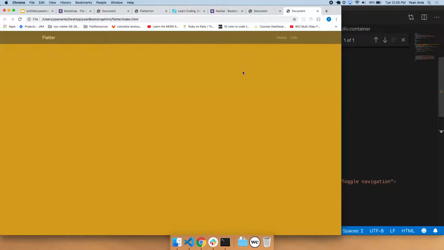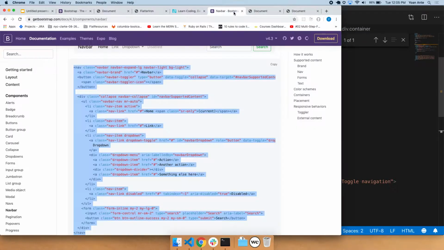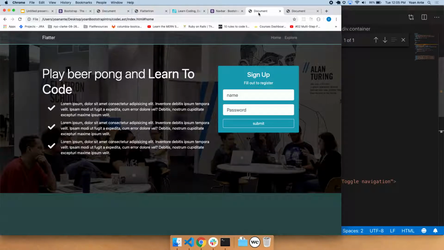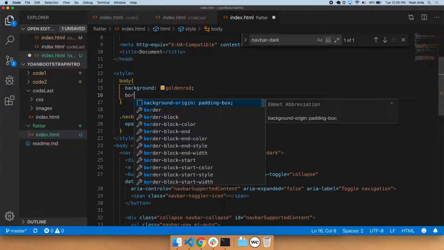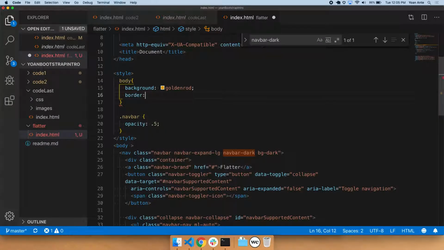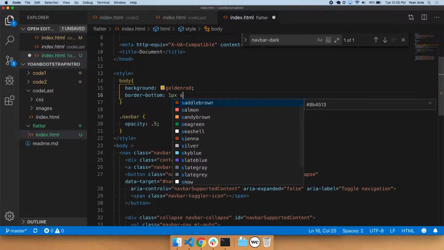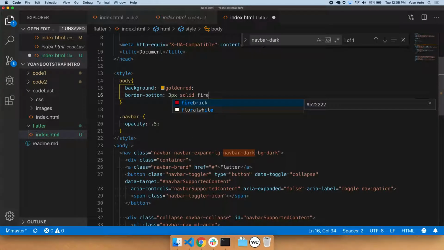Let's see. This one had some sort of border. And in our case, let's give it a border-bottom of 1 pixel, no, 3 pixels. Solid firebrick.